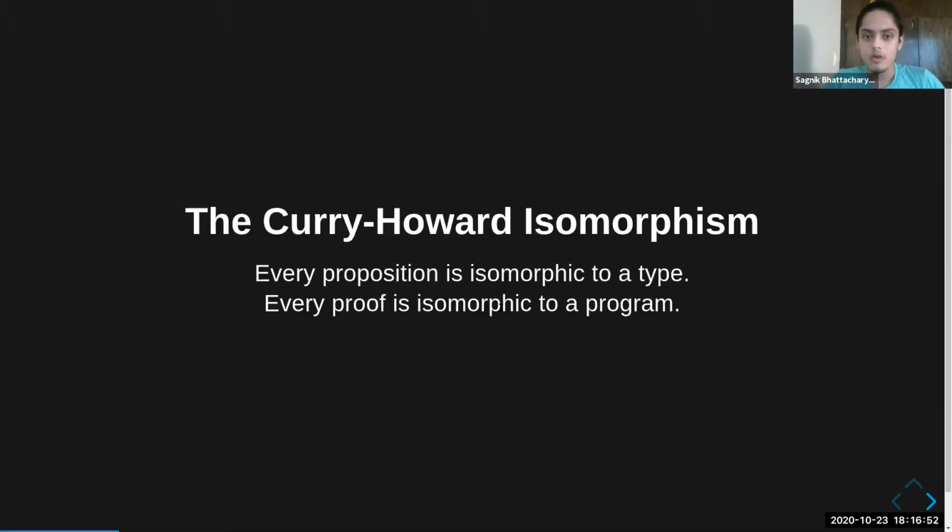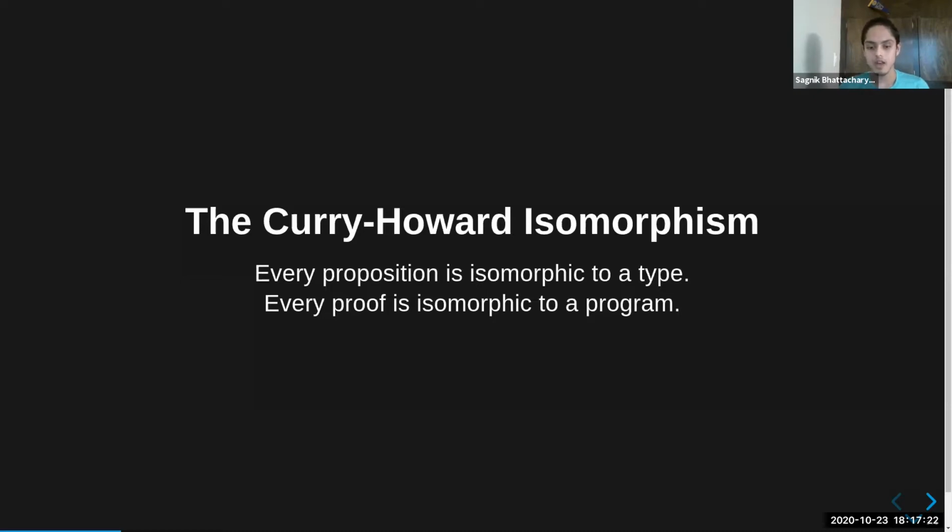So what did we just do right here? There's something called the Curry-Howard isomorphism, which says that propositions are the same thing as types. So a proposition like "there is a UP member" is a type, UP member. And every proof is isomorphic to a program. In fact, what we mean by a program right here is really just a function.